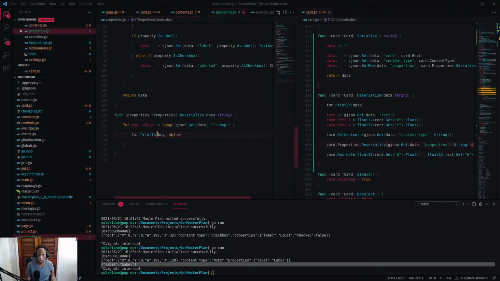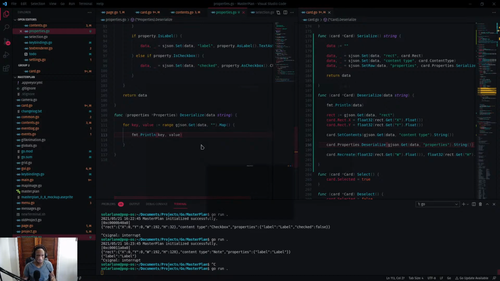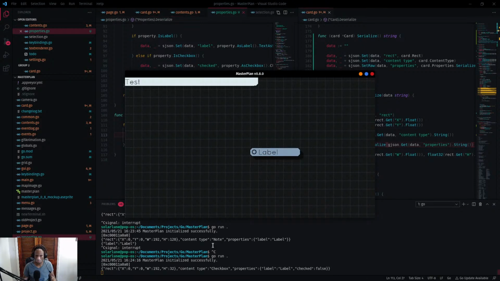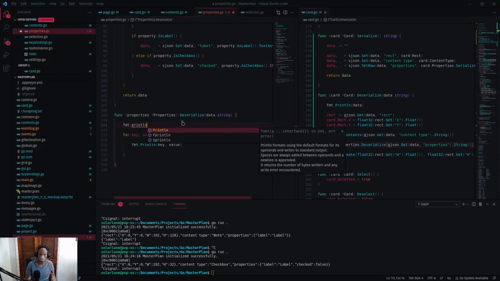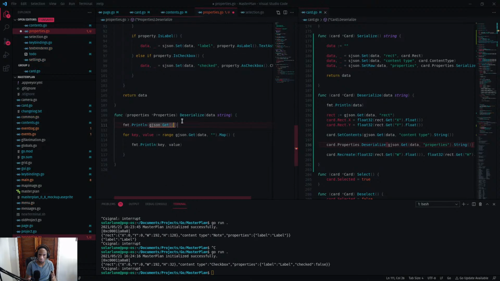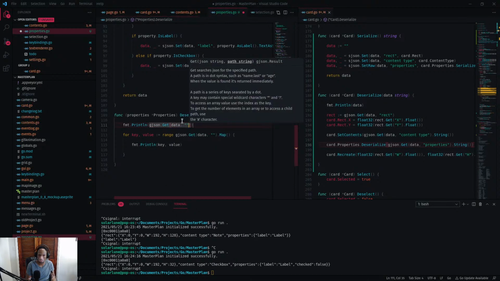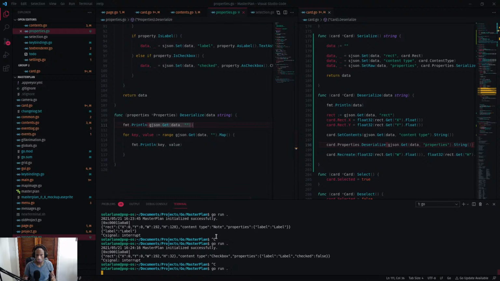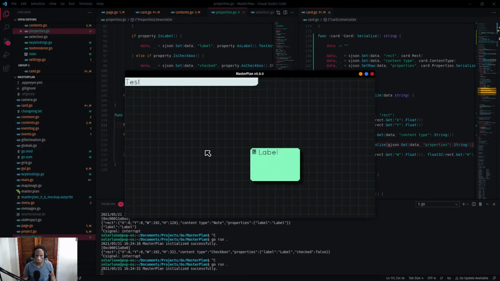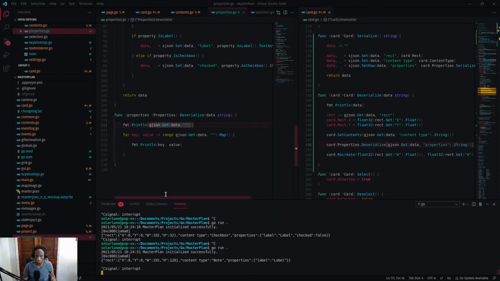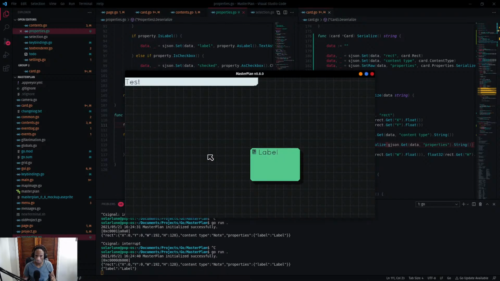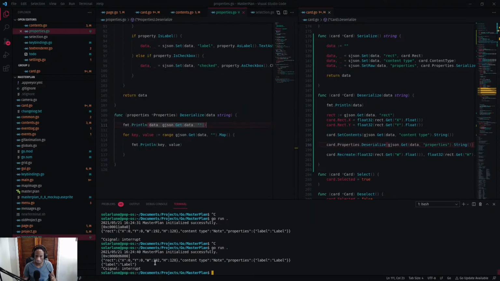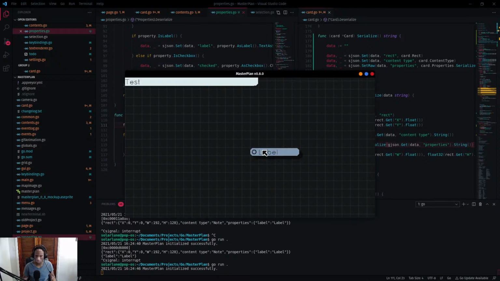We print out the key and value. Wait, label worked, didn't it?